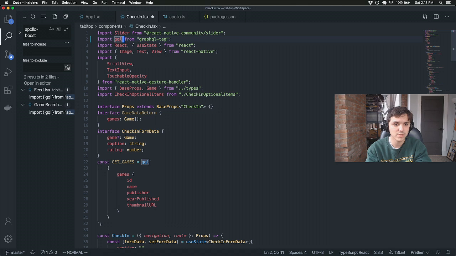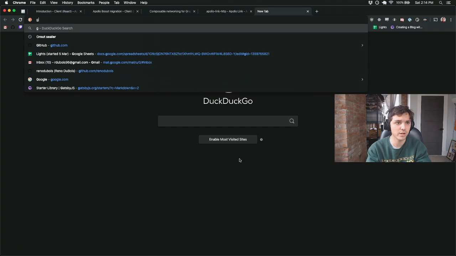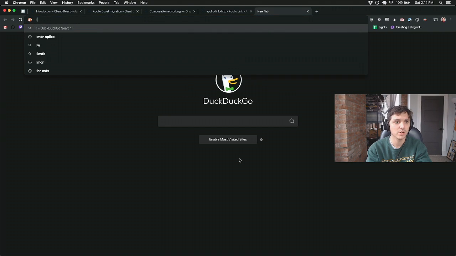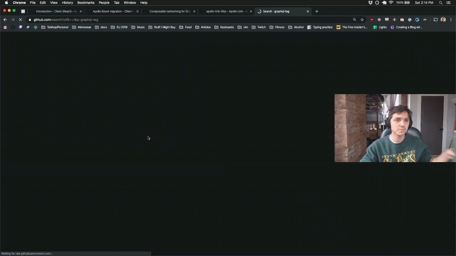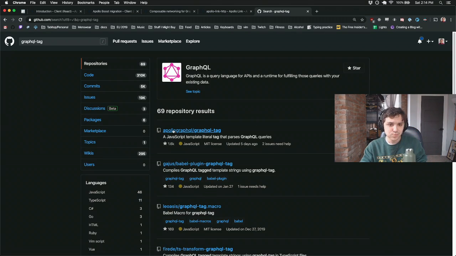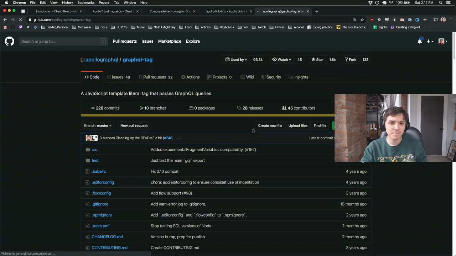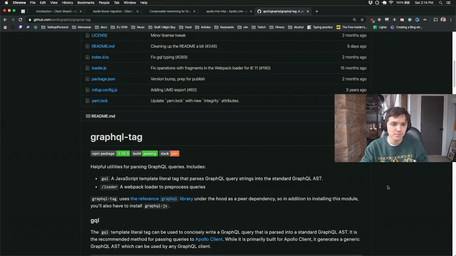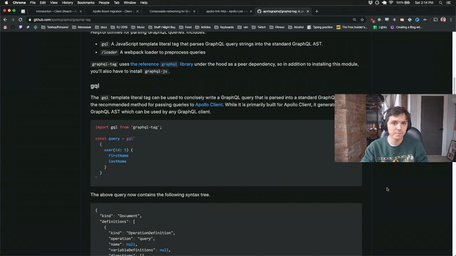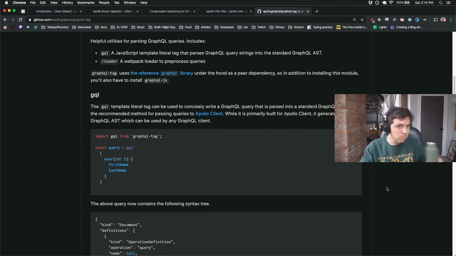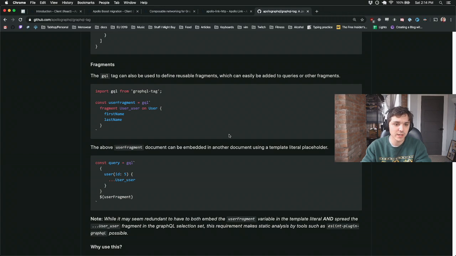Is it just the default export now? Let's go double check that. I think we can search GitHub GraphQL tag. Yep, it's just GQL. Ooh, a Webpack loader to pre-process queries? How does that work?